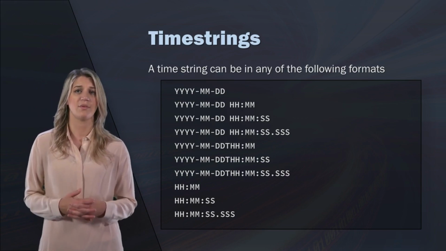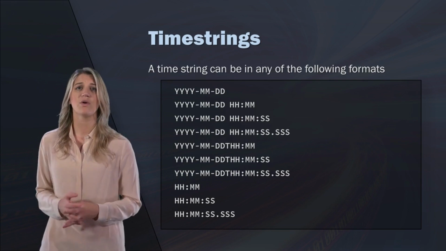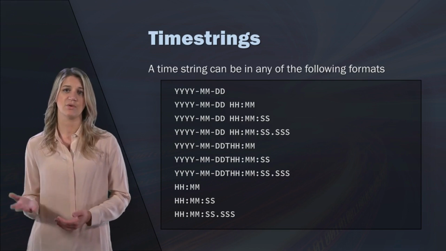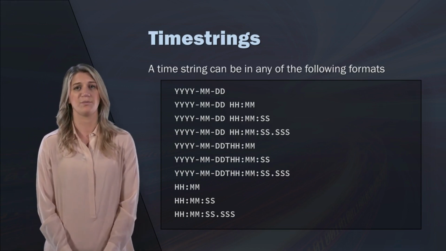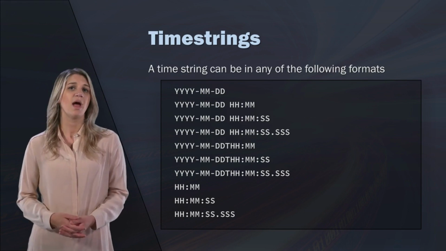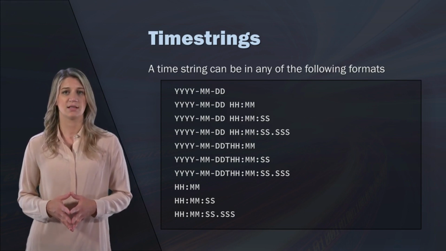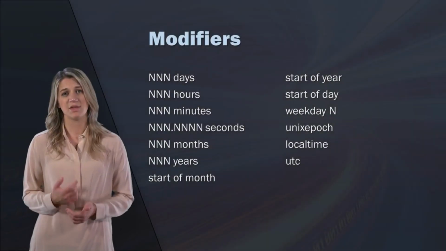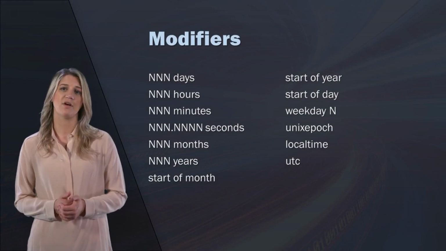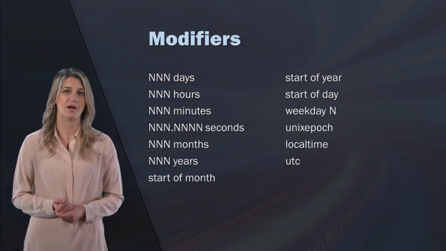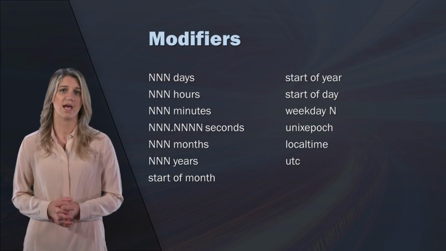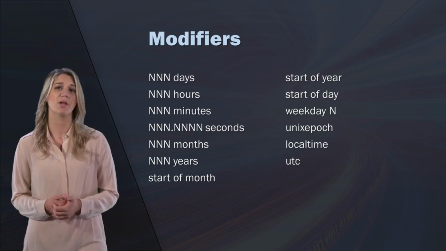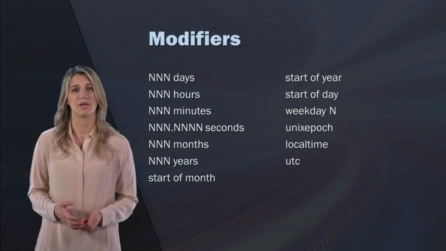There's also a couple of modifiers that SQLite supports. To go into a little bit more detail into this, the time string can be in a couple different formats, as shown here. I'll provide some resources for you. There's a lot of great resources on the web, and there's just one format that it has to be in. Just pay attention to what you're looking for and then how you want to format it. And the same thing goes with the modifier. A time string can be followed by 0 modifiers or multiple modifiers. Each modifier transform that is applied to the time value is applied from left to right. The order is really important when you apply your modifiers, and keep that in mind when you're doing this.